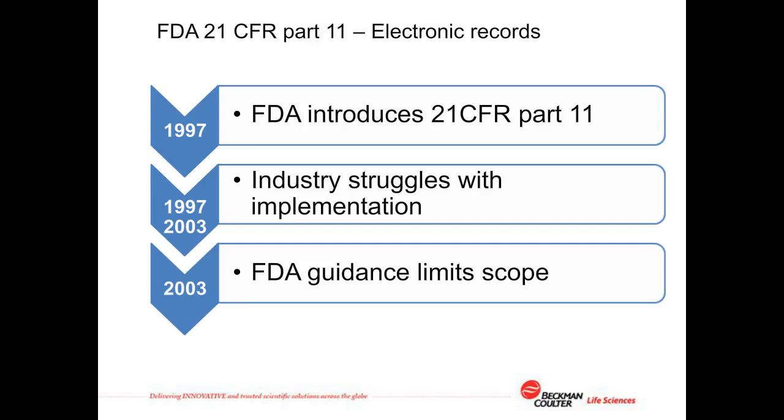However, the pharmaceutical industry was dismayed that the advantages, or apparent advantages, of electronic record keeping appeared to be outweighed by the hugely burdensome requirements imposed by this guidance, and there was a lot of pushback against the FDA and their advice. The FDA realized that the pharmaceutical industry were taking their guidance as all-encompassing, and, recognizing the need for clarity, they issued further guidance in 2003, effectively limiting the scope of the 21 CFR Part 11 rule to those systems that are either directly storing records covered by the FDA regulations or those that are submitted to the FDA under the Federal Food, Drug and Cosmetic Act and the Public Health Services Act.